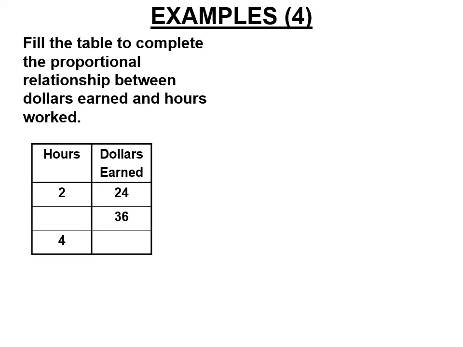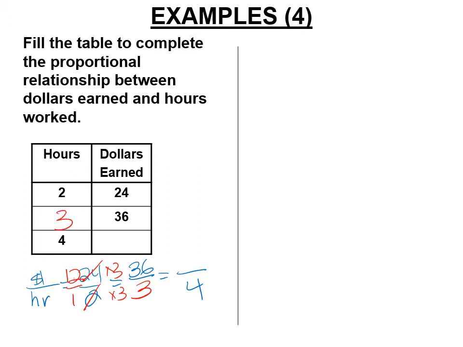All right, so now we're going to fill in the blank like we've been doing, right? We've done this. So we're going to put dollars up top and hours on the bottom because the thing on the right goes up top. And we're going to have 20/2 equals blank over 3, equals 36 over blank, equals blank over 4. All right, so we have to fill in both blanks. It's really the same thing we've been doing. 24/2 simplifies to 12/1. So 12 times 3 is 36. 1 times 3 is 3. So this has to go with 3, and that makes sense.